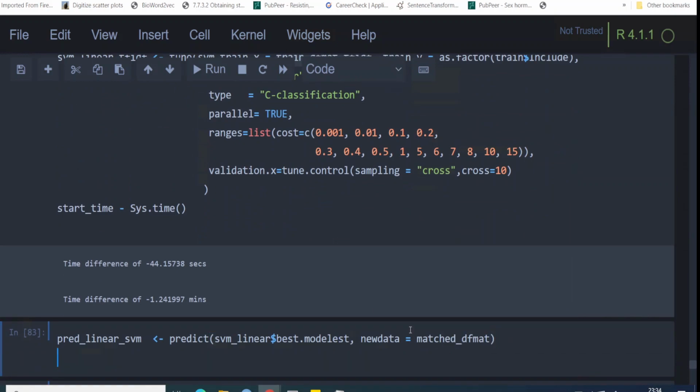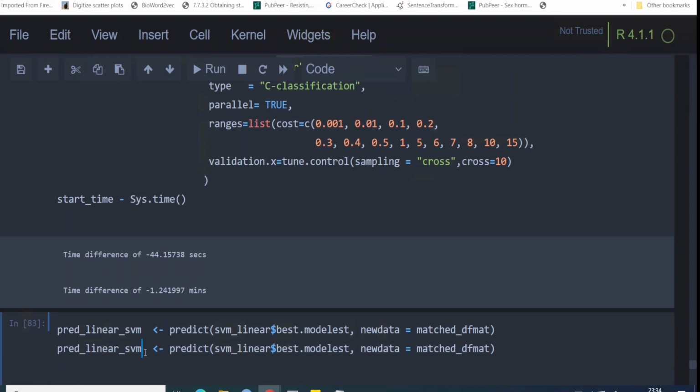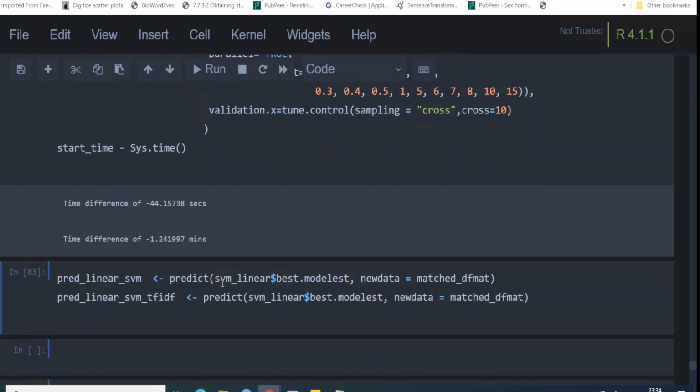Then let me again do the same for the TF-IDF version of the data, because I will use these predictions later if I want to calculate Cohen's kappa, not really Cohen's kappa, but the other kappa, which is for multiple raters, because I want to combine all these predictions. I don't know the name of that kappa, I just forget it. It's a kappa that you use for multiple raters. Cohen's kappa is usually for two, but for more than two you need another kappa. I just can't find it.